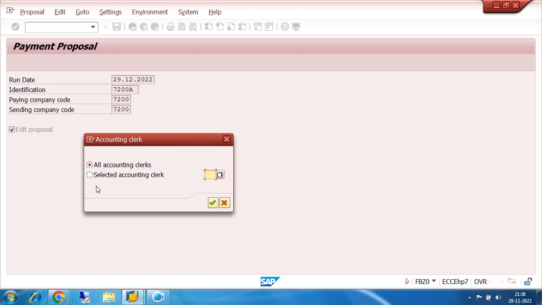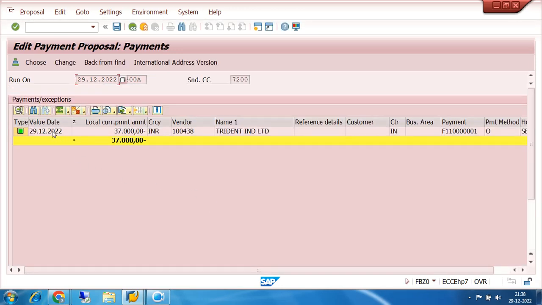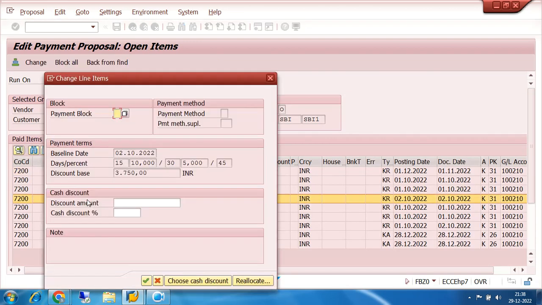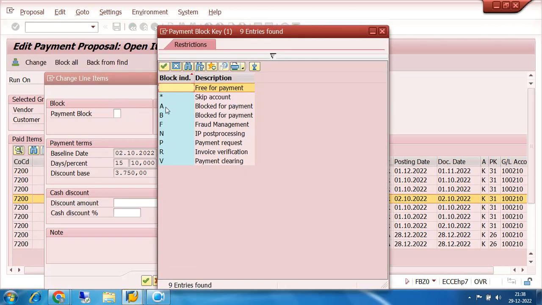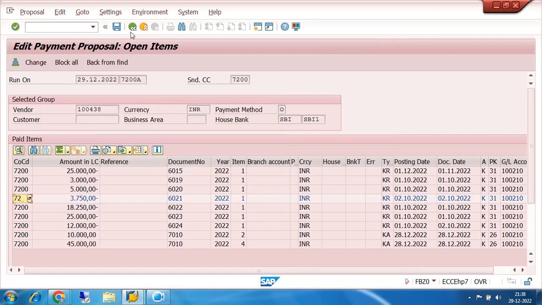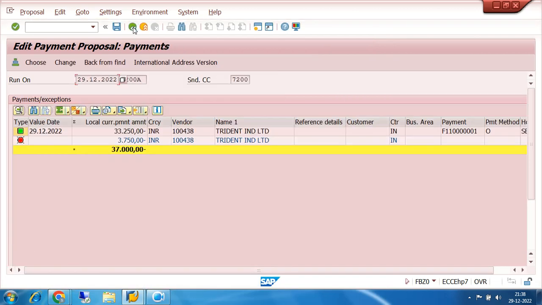That means all the proposal will be selected here. Then I will click on this line item. Suppose 3,750, I want to block. Here I can make a payment block, that is A. Click on continue.